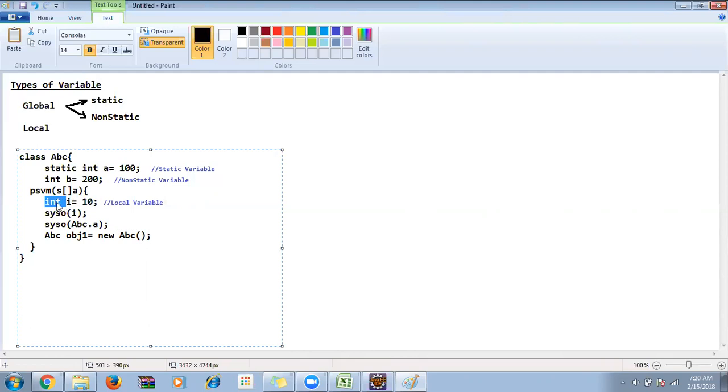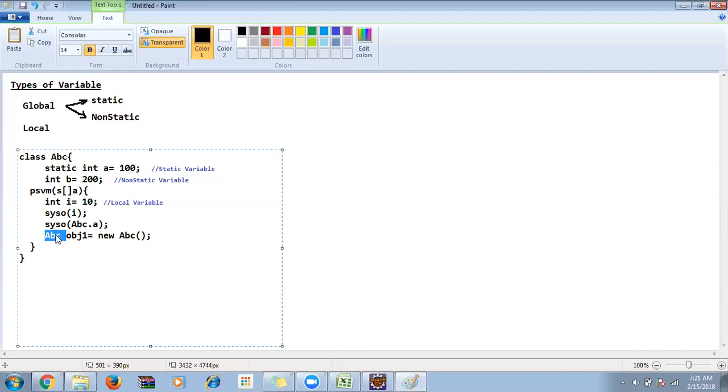So a variable's reference is what? Data types. The integer will be acting as a reference, storing only the values which are in between the range of the integer data type. That's it. Same thing applies to objects. New ABC will help me create the memory. obj1 will be the memory location name. ABC will act as a reference here. That is, when we come to objects, the class is the reference.